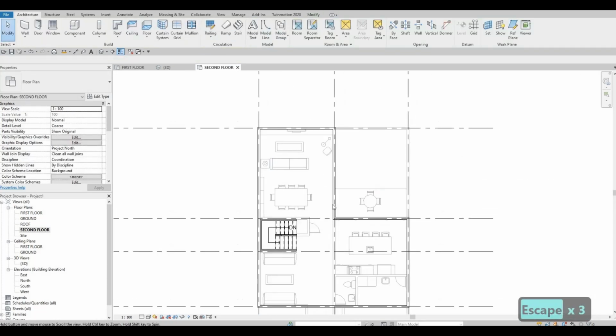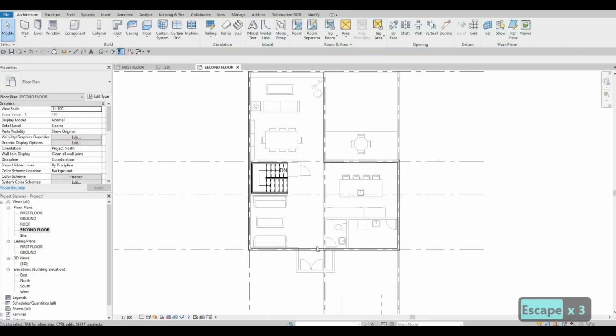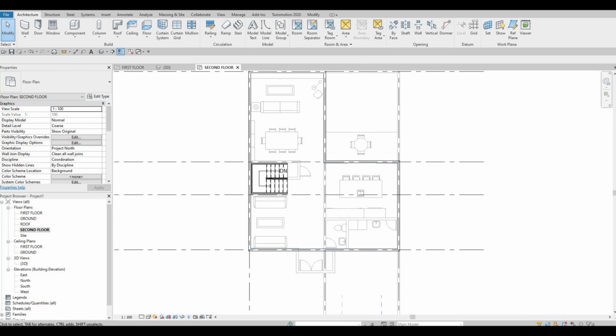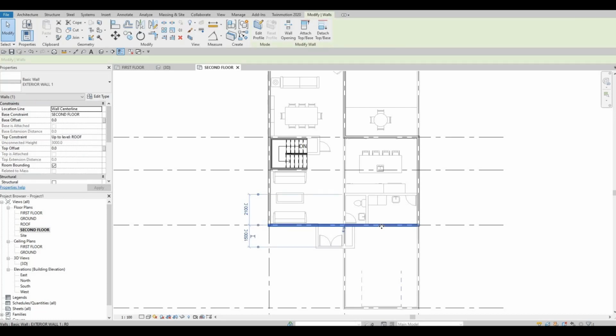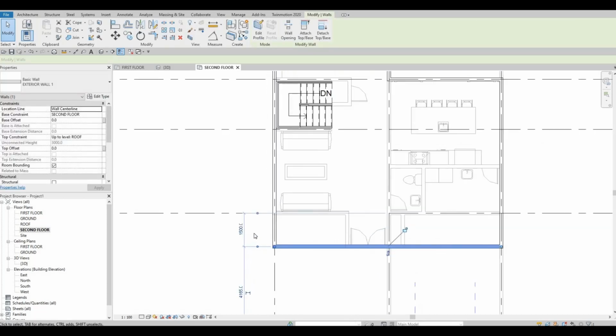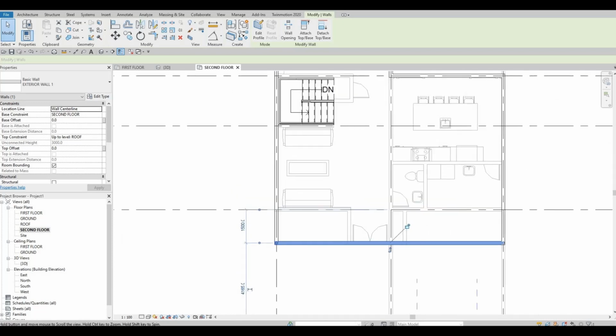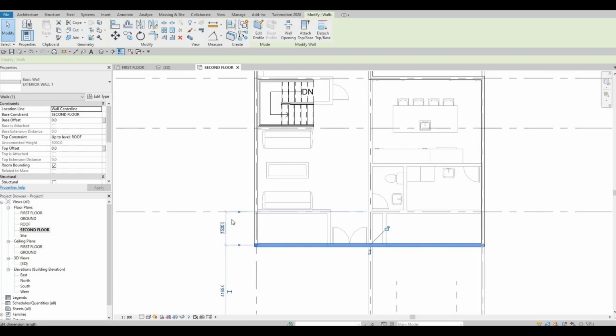So what we did is we just added walls that are below as well. But we can extend this now. The dimension that I want you to put here is I want to just select the wall here and move it somewhere right here. I want it to be referenced from this wall. I want it to be 1300 only.